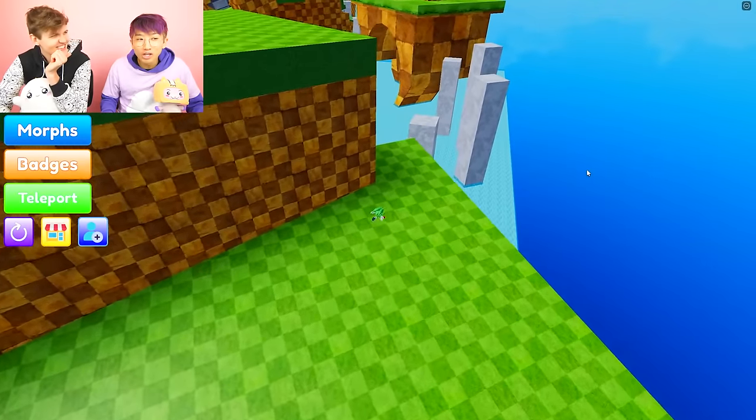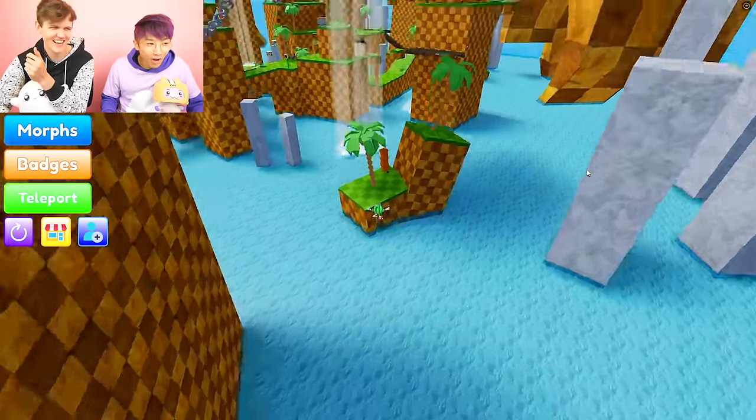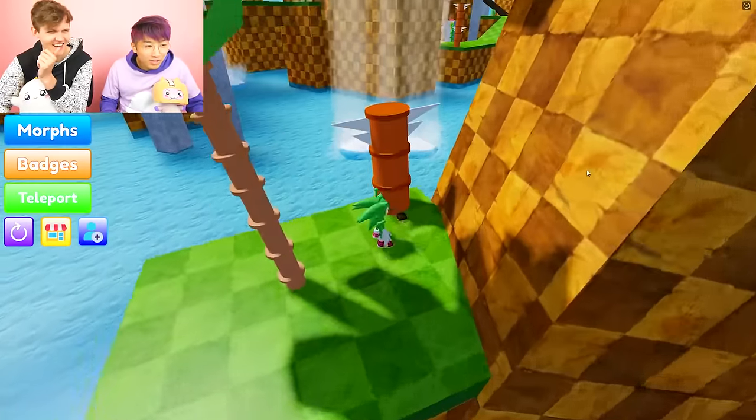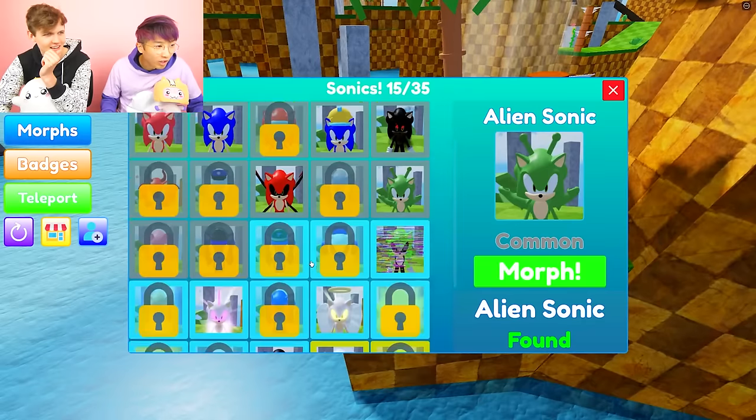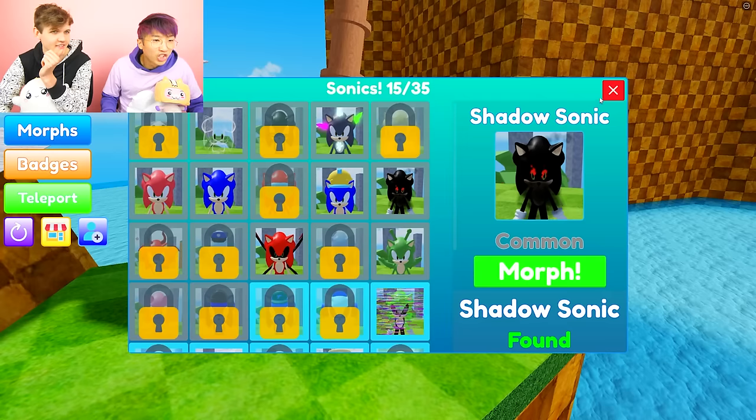There's a huge secret surprise. Bro, this game is crazy. All right, wait, I gotta try that though. Which one did we just get? The shadow one. Oh, wait, not yet. That one. Shadow Sonic.